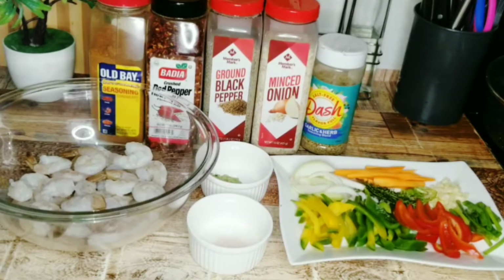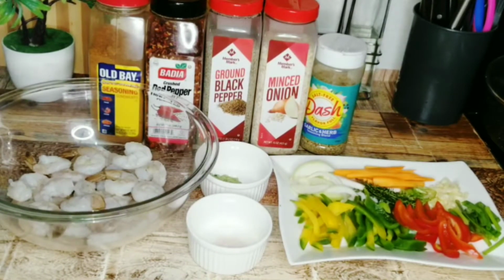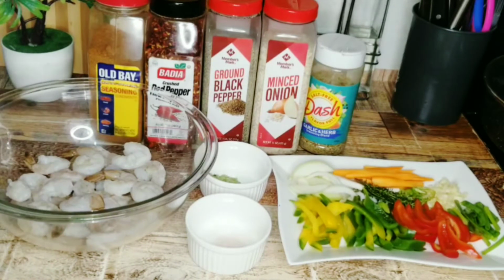So today I'll be showing you how I prepare my delicious reggae shrimp. This is so quick and easy. The ingredients are simple. You're going to enjoy this recipe.